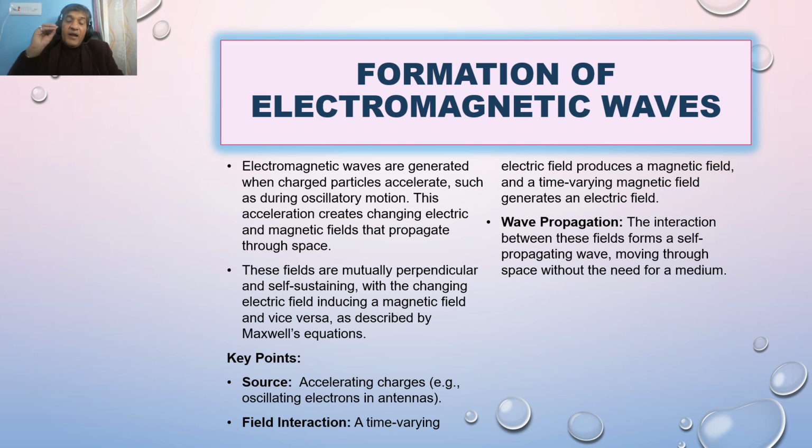So the charge which is at rest or in uniform motion doesn't have the capacity to produce the electromagnetic wave. Here is a very important example regarding your competitive examinations. Let us suppose some charged particle, maybe an electron, maybe a proton, or some other charged particle, moves in a circle with a uniform speed. Is it possible to produce electromagnetic waves? First of all, the sudden answer is that the speed is uniform, so these charges are not able to produce the electromagnetic wave.